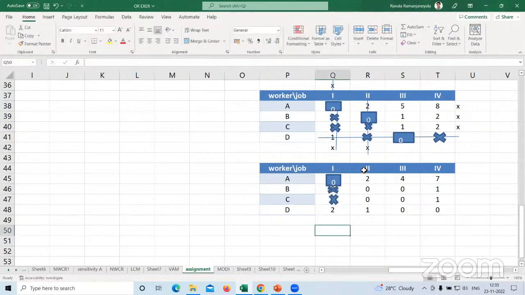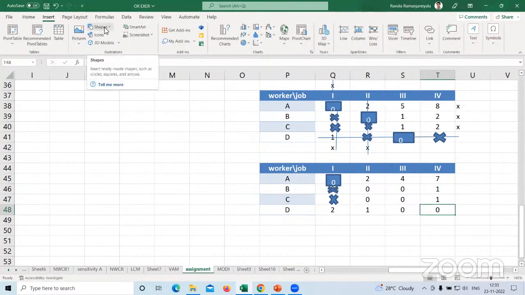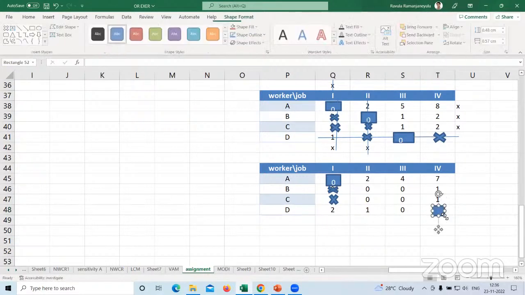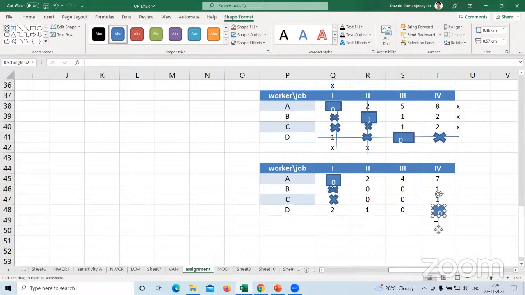Next, row wise, if you search, there are 2 zeros in the second row, third row, and fourth row. So row wise is finished. Column wise, if you search, the first column is allocated. The second column has 2 zeros, the third column has 2 or 3 zeros. The fourth column has a single zero. Here we can assign it. When we are assigning here column wise, we need to cancel the row wise zeros. So we have one single 0 here, and this gets cancelled.